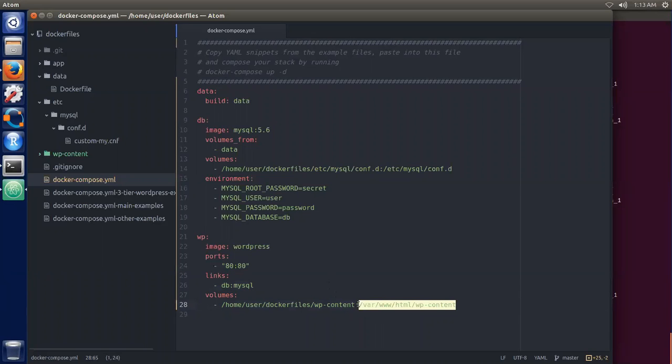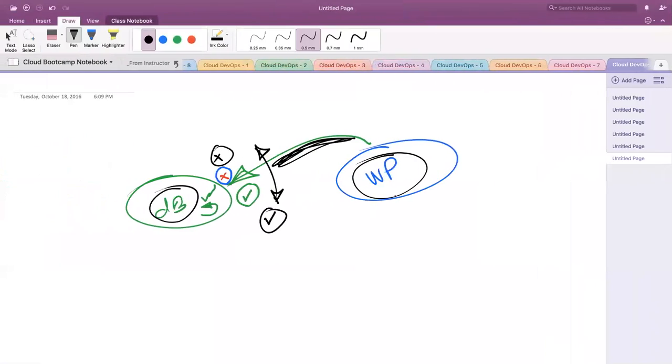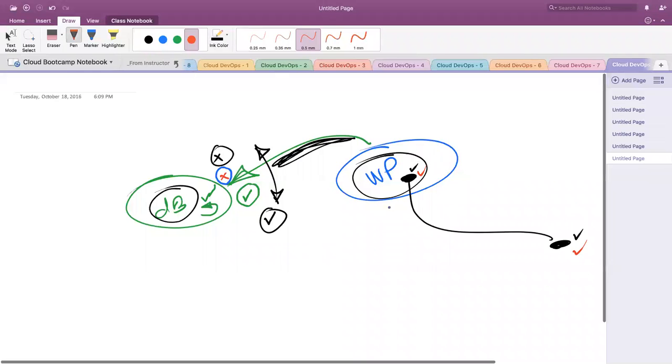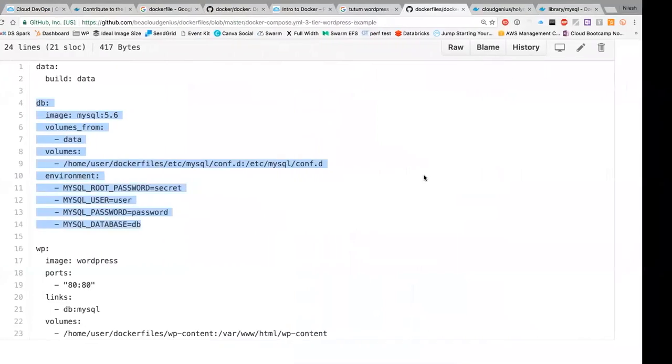So I have created this connection between a folder on the computer and a folder inside the container. So it's a colon mapping, this colon that mapping. What it does is a folder here is mapped to a folder outside that looks identical. You create something here, it gets created here. You create something here, it gets created here automatically. It's a mapped folder. And you can see it in real live action by going to this site.